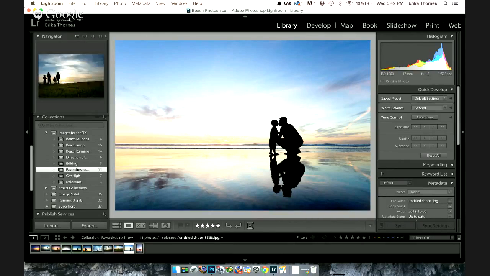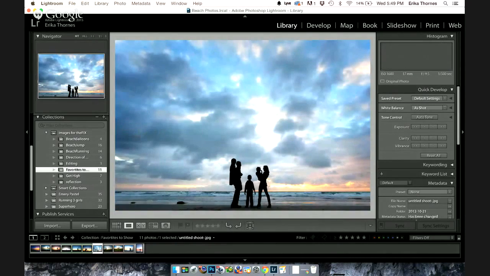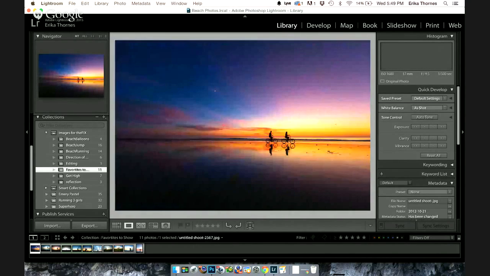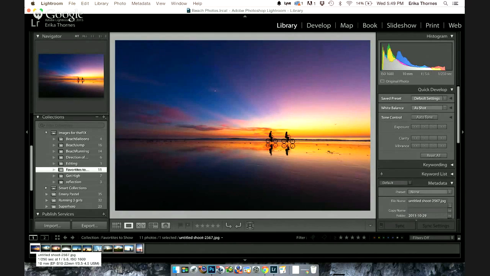Yeah, I was just expecting something from there. So anyway, I will go through a few of these images really fast just to show you what we do and what I do, and then I'll show you how I process them. This one, again, this was with the Canon 7D with that 10-22.